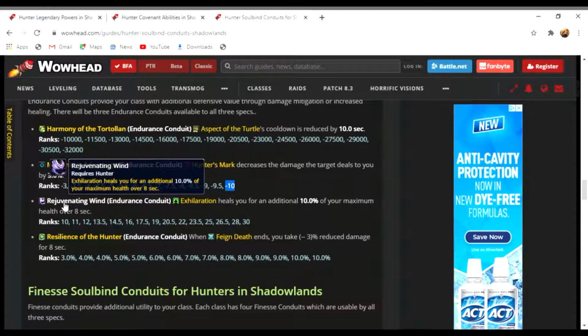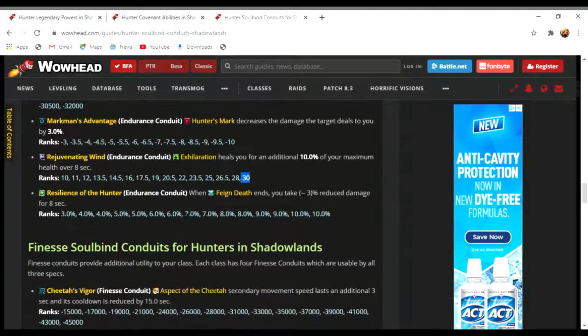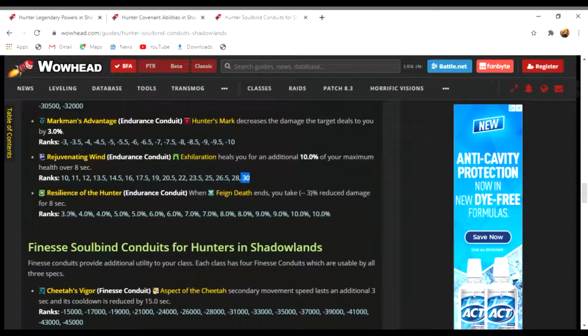Rejuvenating Wind. Exhilaration heals you for an additional 10% of your maximum health over 8 seconds. 10% at rank 1, 30% at rank 15. Very nice. Resilience of the Hunter. So basically, when Feign Death ends, you take 3% reduced damage for 8 seconds. 3% being rank 1, 10% being rank 15. So all these endurance ones are actually pretty good.